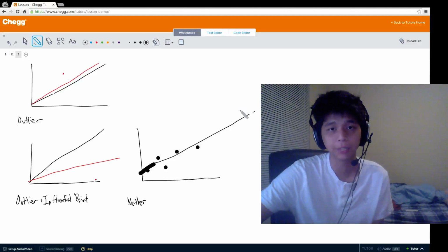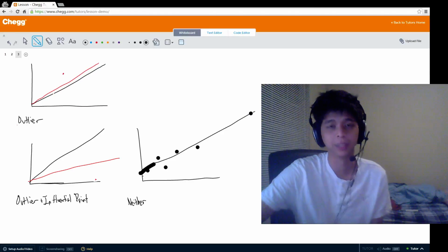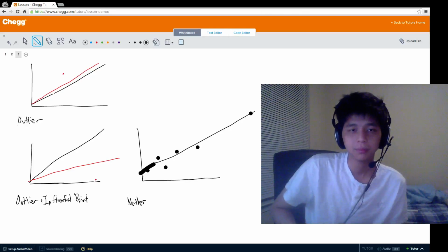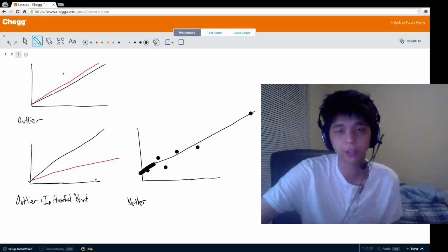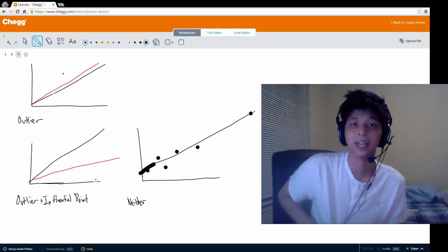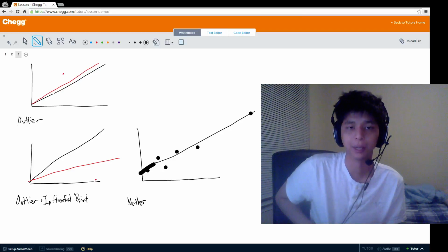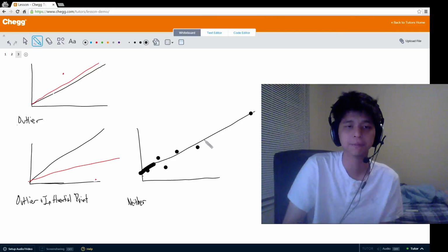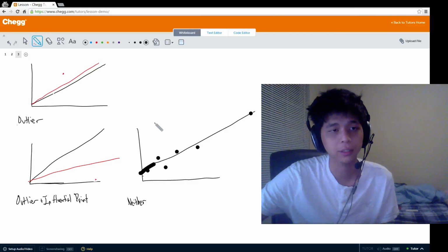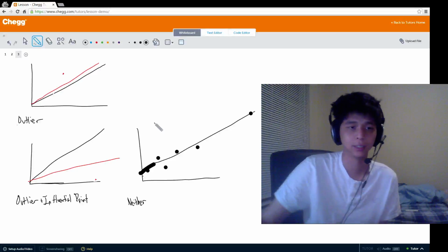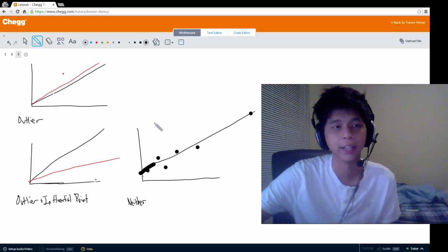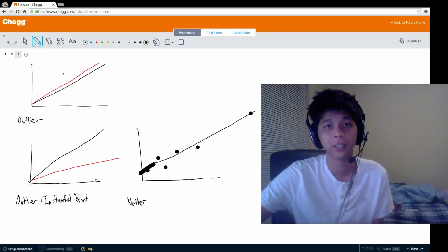Even though it looked like it might have a large effect because it's so far away from the rest of the data, that's not the case. So this point over here, this far extreme point, is an example of a point that is neither an outlier nor an influential point, but that the professor might try to trick you with because it looks so far away from the rest of the data. Okay, so that was outliers and influential points and the differences and similarities between them. And I hope that now you are a little clearer on how these statistics concepts can be applied to plots.